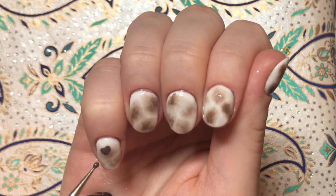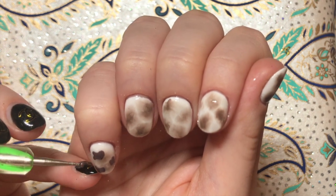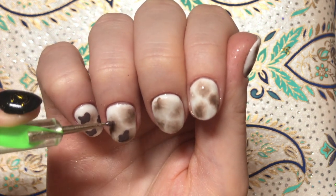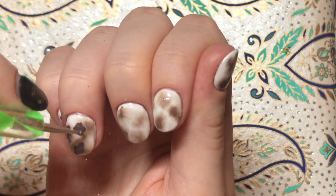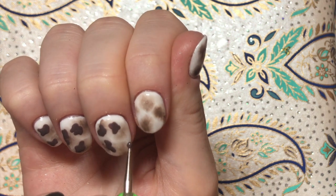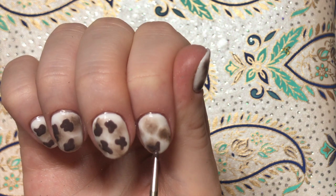Next I'm going in with a level darker than the last polish — more of a mauvey grey colour — and I'm using my dotting tool to apply that in irregular asymmetrical shapes all over the nails. I'm trying to go a little bit more over the brownish background I've put down so that it looks like it's blending together and the depth is in the right places. This doesn't have to be neat or tidy; as with any tortoise shell, all of it just adds together for the final design. You want it to have some depth, different shades of colour, and most of all you don't want it to look like you've tried very hard because it takes away from the final effect.